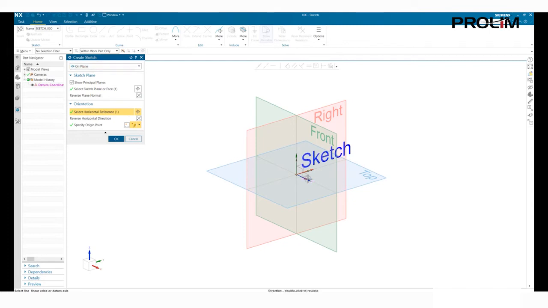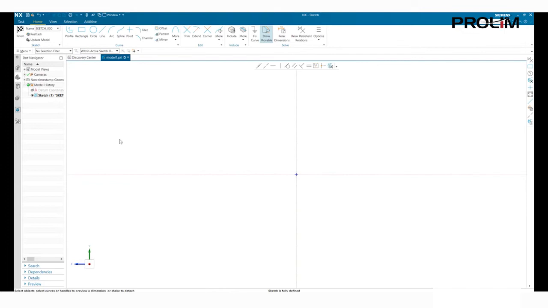If I pick something that you can see here, as soon as I pick a different axis, you see it goes and shows us which way that would be. We can still come in here and reverse it if we like. And we do have the origin point where we can move that. So that's the slight difference between 1953 and the 1980. We'll go ahead and create this sketch. And then now we'll be getting into some of the other tools within the sketcher.